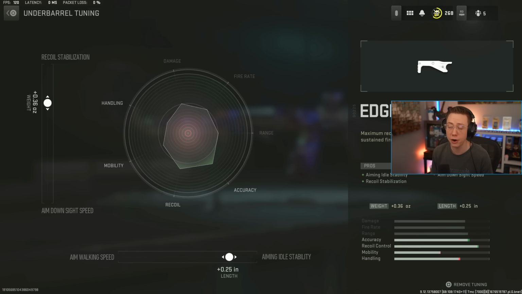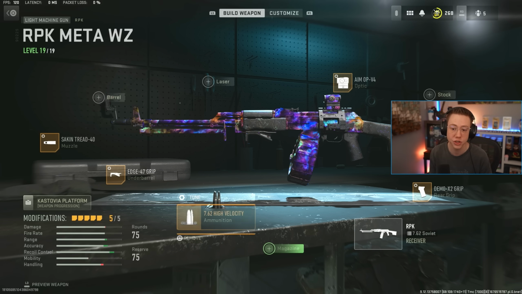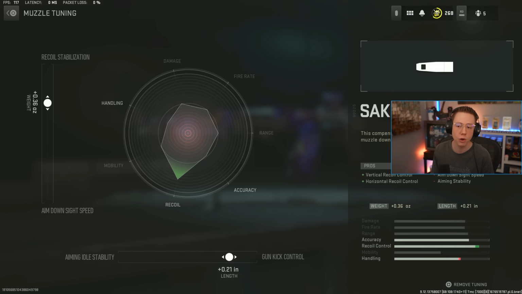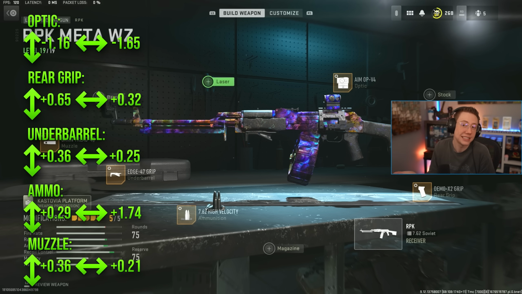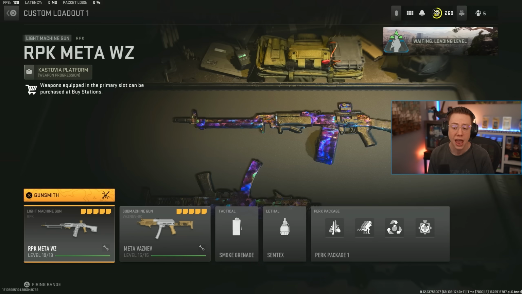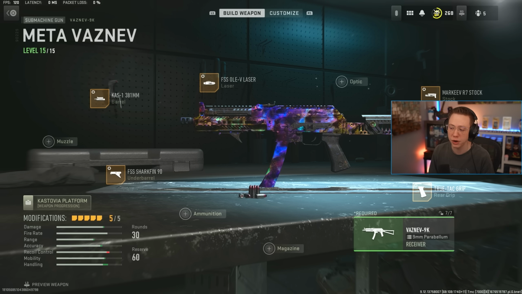Edge 47 underbarrel yet again for that better stabilization, just making it easier to shoot. Better stability, better recoil stabilization directions for those tunes. Then lastly, instead of a suppressor, I'm going for sack and tread 40. Here we're going for the better gun kick control, and then also the better recoil stabilization once more. So this thing's still going to shoot very straight. Yes, its damage is not going to be as good, but it's still one of the best long range options in the game. And then again, like I said, the Vaznev close range, it's just frying.